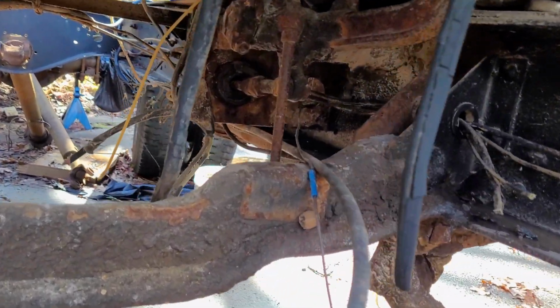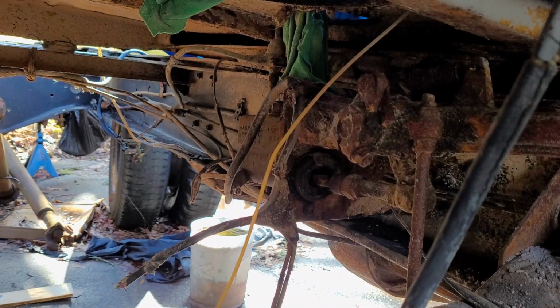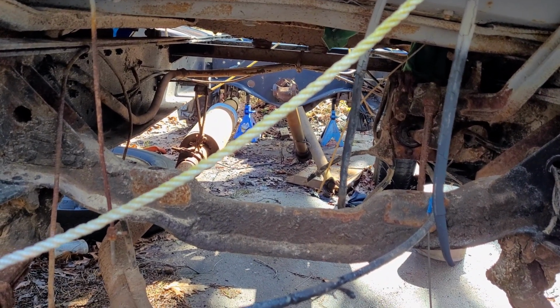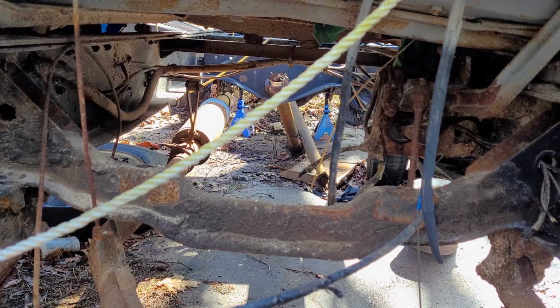And then there's a few other things as well, like right there is the old master cylinder that we won't be reusing. As well as, you can see, lots of little lines and dangly bits. We just want to clean all that up so that when we go to put in our new engine and transmission, we don't have to deal with any of that.